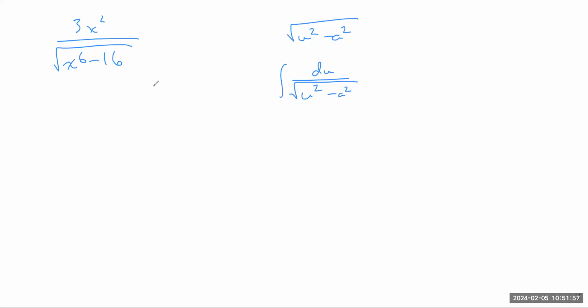So in this situation, you do x cubed as your u. Let's try it. If u equals x cubed, then what's du? 3x squared, that seems convenient. What's our a? 4. Yeah, I think that sets up nicely for me to use that table, because I have my du directly, I don't have to worry about a multiplier. And I do have u squared minus a squared. So from there, it becomes a matter of making all the substitutions on the right-hand side of the equal sign correctly.